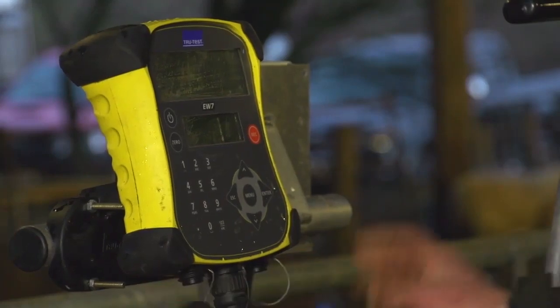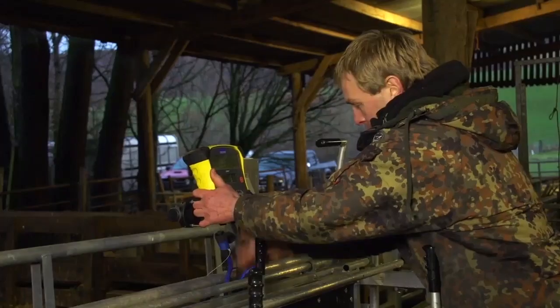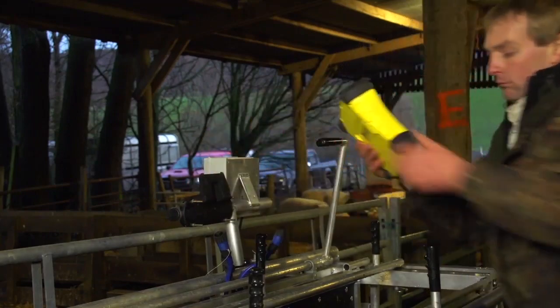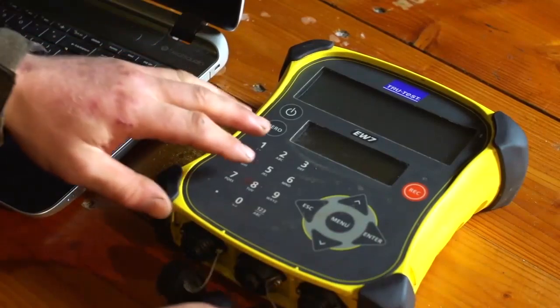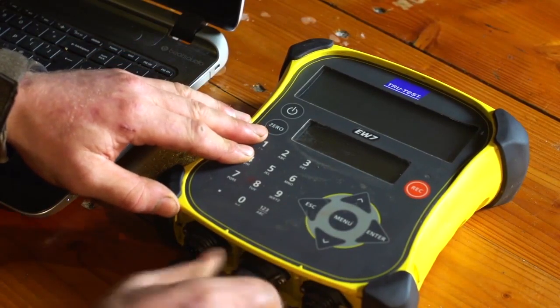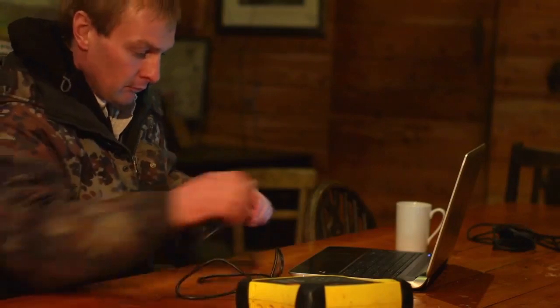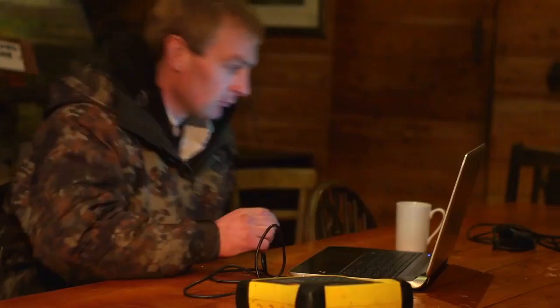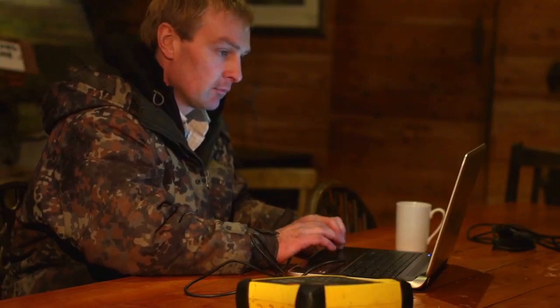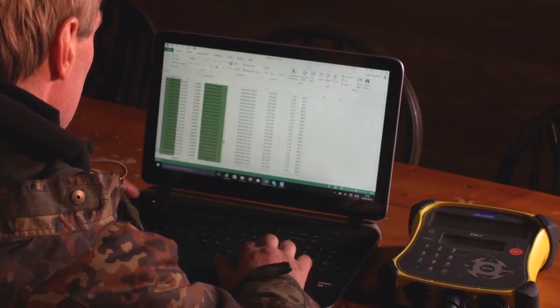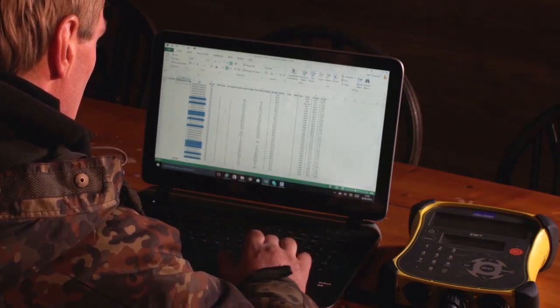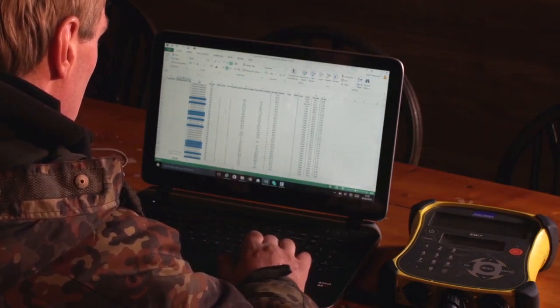Our concerns when we started the EID were obviously if it was a big job to transfer the data from your box across to the computer. But really when we got into it, it was so simple. You just plug your recorder into your laptop and it opens up a file and you just copy and paste it across to your Excel. So for instance, if I'm selling some lambs off that week, I can just copy and paste the lambs I've drawn off, stick it into a spreadsheet file and I put it into my sales column and all the lambs I've sold that week appear there.